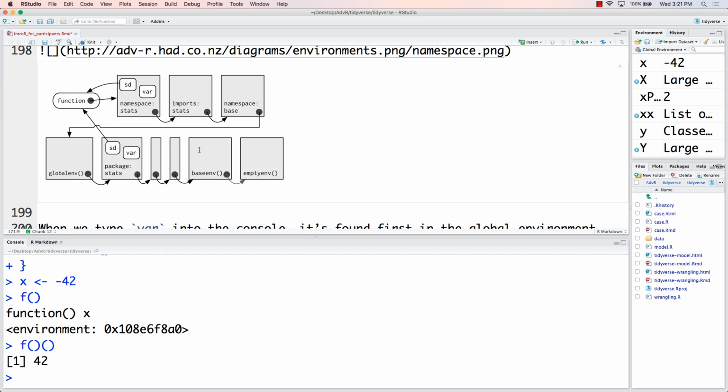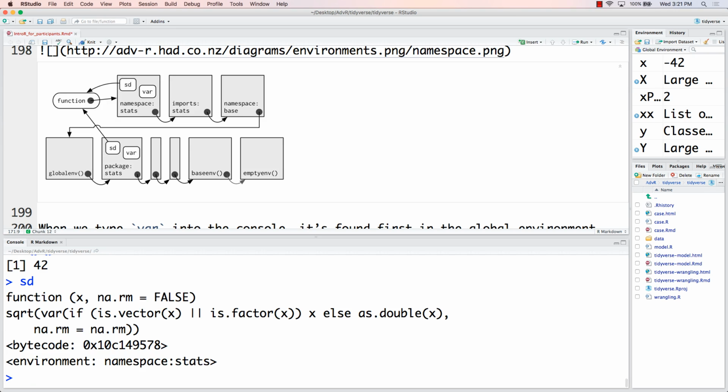So if I type SD in my console, what happens? Well, I get this function object here. This is the function I get. And I get it with the following lookup. First, we look if there's a definition of SD in the global env. If there isn't, then we look in the stats package, find that definition, get the function.